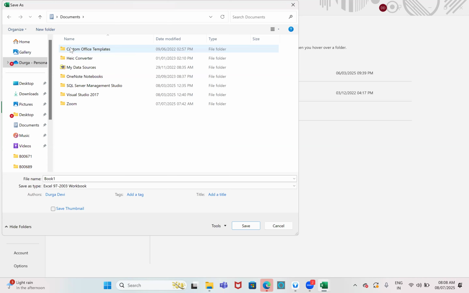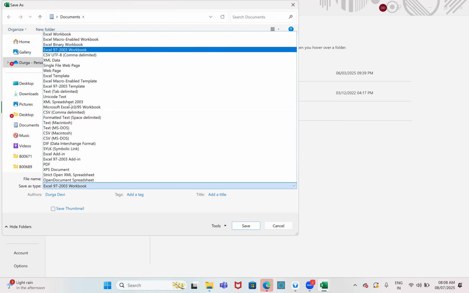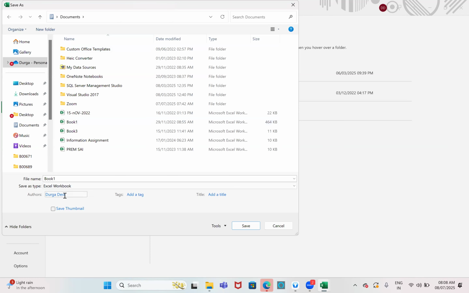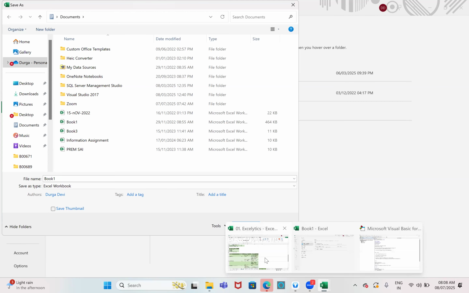So here, save as type, if it is 97-2003, the macro code I just showed you will be stored. Suppose it is .xlsx, don't get confused.